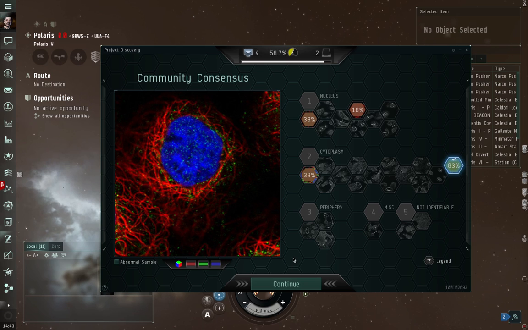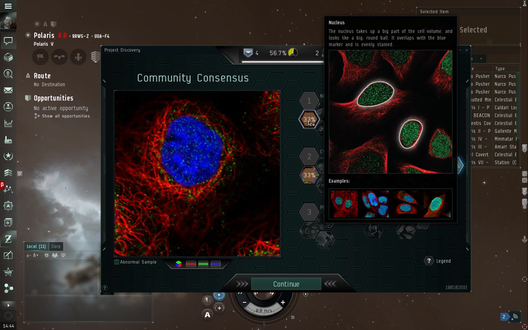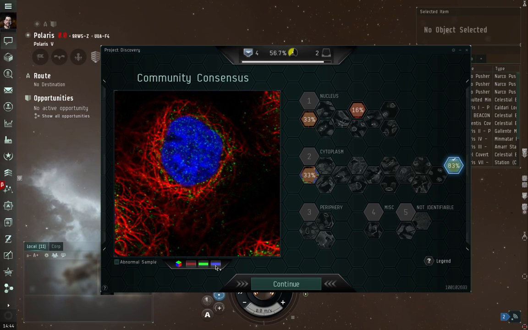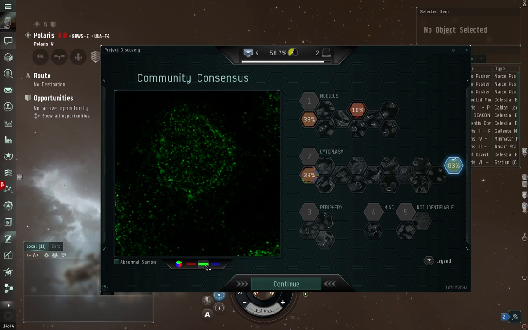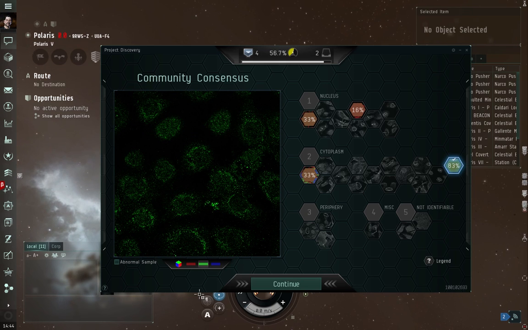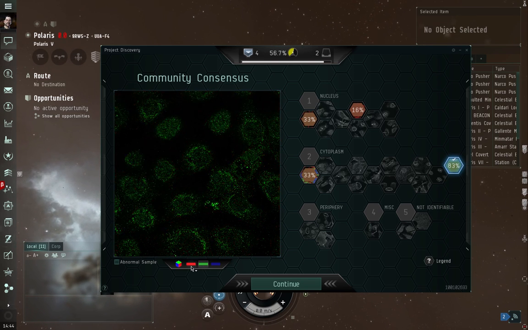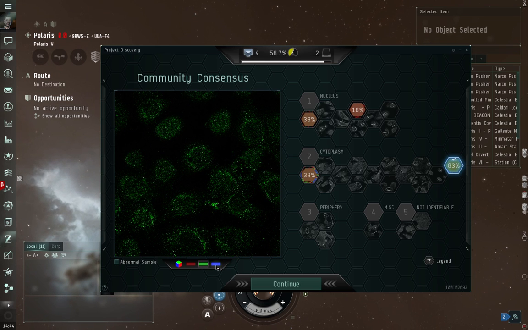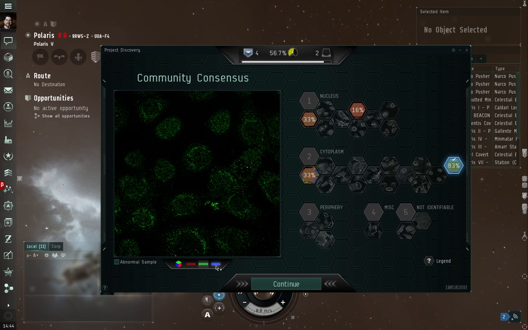Okay, some disagreement here. Some people think there's too many dots to be vesicles, and some of you also chose the nucleus. So let me just look. Here's the thing about choosing nucleus. Typically, you should be able to see exactly where the nuclei are if you're going to pick it. And in this case, I just don't really think that you can tell me that there's a strong signal in the nucleus. So for me, it's not nucleus, but I can understand why some people thought that it would be.